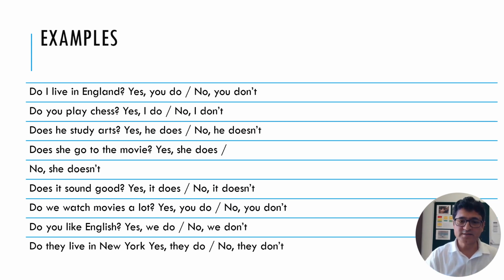Do you play chess? Yes I do, or no I don't. Does he study arts? Yes he does, no he doesn't. Does she go to the movie? Yes she does, no she doesn't. Does it sound good? Yes it does, no it doesn't. Do we watch movies a lot? Yes, we do. No, we don't.